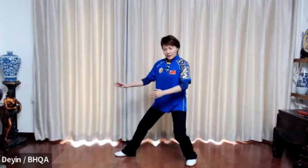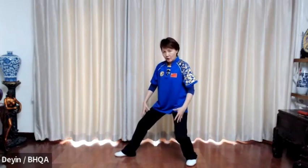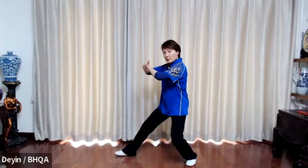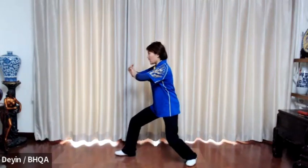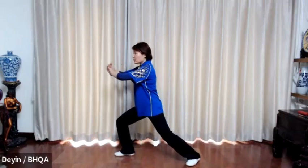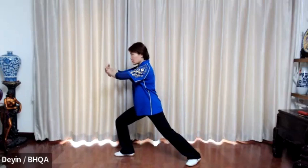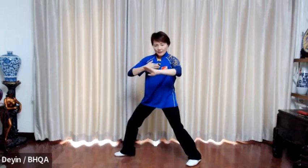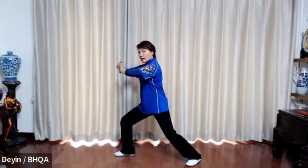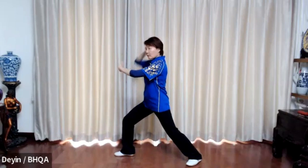Transfer weight back. So sit back, sit down. This is why we need the solid base. Sit down so you're free, you're soft enough in the upper body. Release, circle, palm to palm, right to your chest level, circle round your hips, turn your hips round, press forward again. When you press, make sure the power travels the correct route. And to the end, you must feel your chest slightly concaved, and not just the arms, not just the bending of the elbows. So you feel this power expands from the front also to the back.